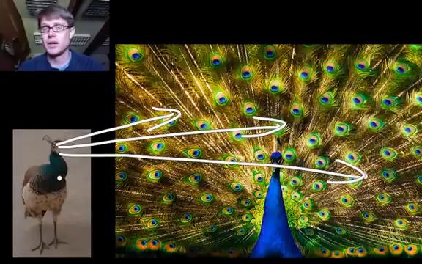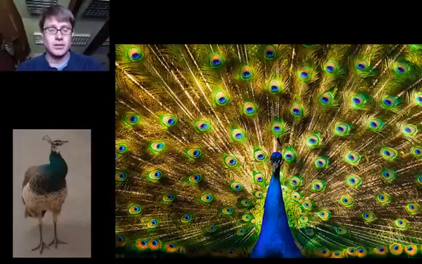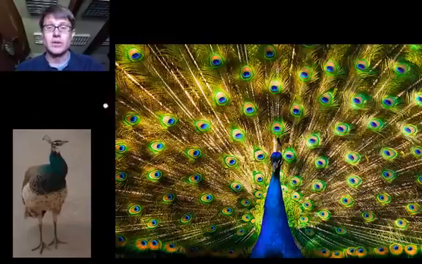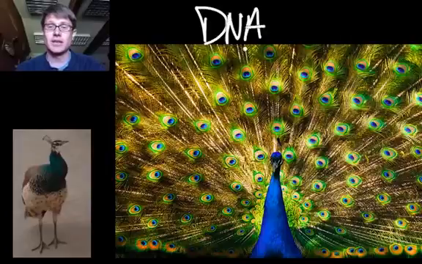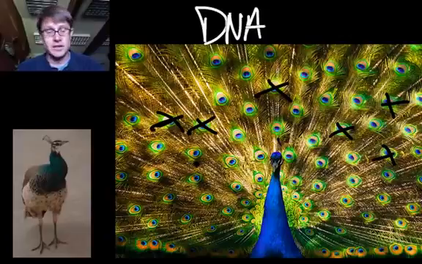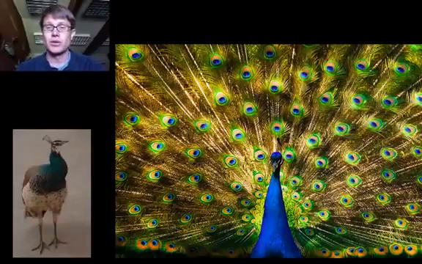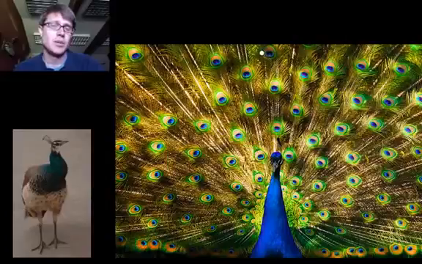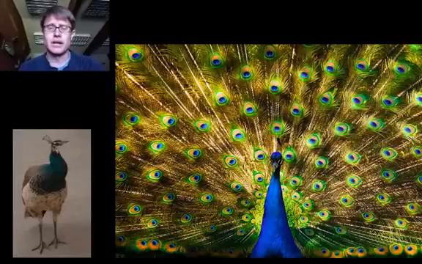She's looking for herself. She's only going to choose a trait that's going to pass on, or it's a clear indication of the health of that mate. And so if you can make a beautiful train like this, you probably have good DNA. And there were studies done where they would actually eliminate, so they would cut off some of these eyes, and they would find that the peahens would actually ignore them. They also found in the studies that if the males have a really beautiful train like this, they actually produce offspring that are more likely to survive. And so in sexual selection, the female is actually doing the choice, not nature.